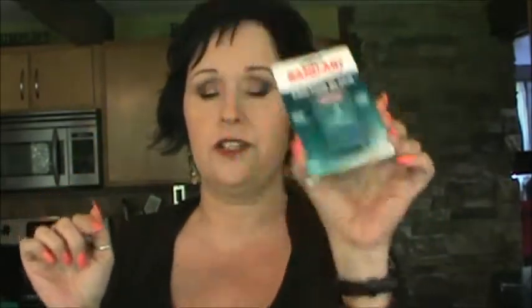What a waste of packaging! But I will keep the box — it'd be great to put makeup in during a giveaway. The receipt shows it was $7.48. If it works, it'll save me a lot of band-aids. I actually waited to wear my new cork shoes because I didn't have this yet — next week I'm going to wear them since they'll rub around the toe, so it'll be a really good test. I'll let you know.